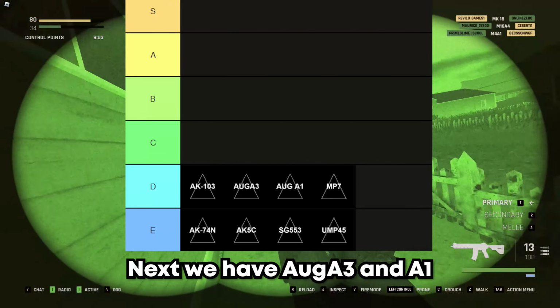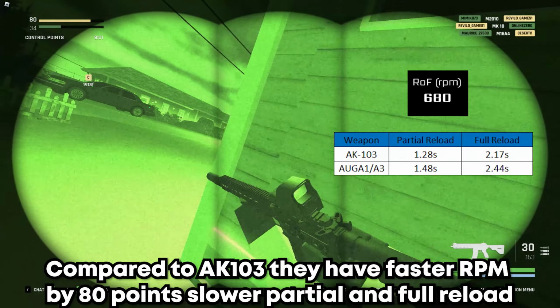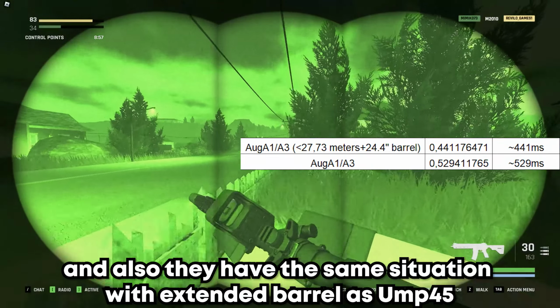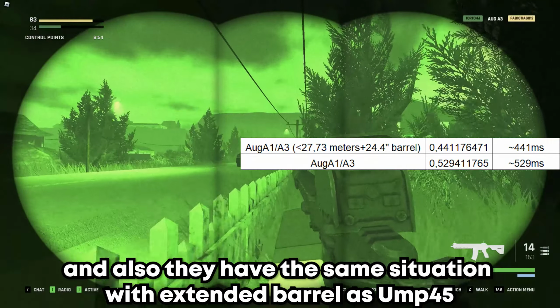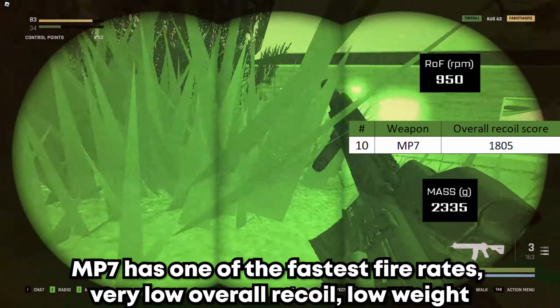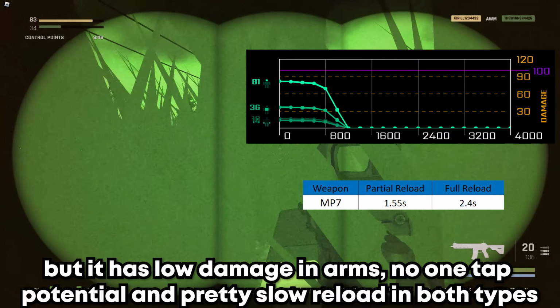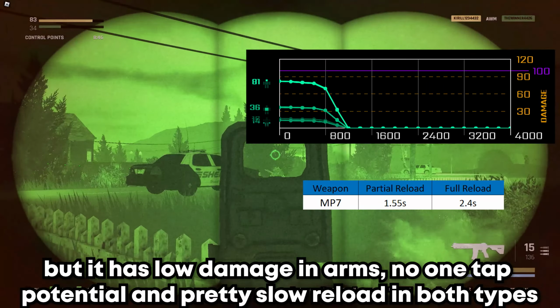Next we have OK3 and A1. Compared to AK-103 they have faster RPM by 80 points, slower partial and full reload, and also they have the same situation with extended barrel as UMP-45. MP7 has one of the fastest fire rates, very low overall recoil, low weight, but it has low damage on arms, no one tap potential and pretty slow reload in both types.